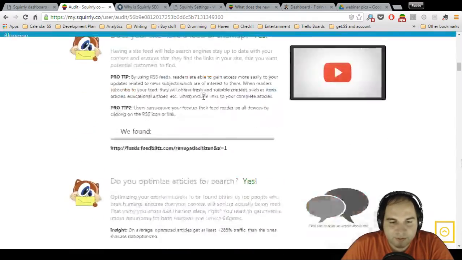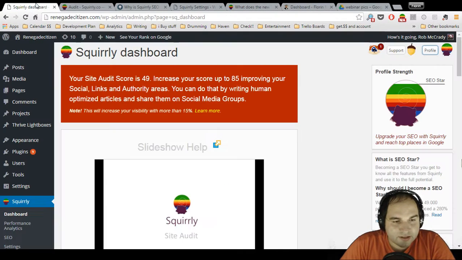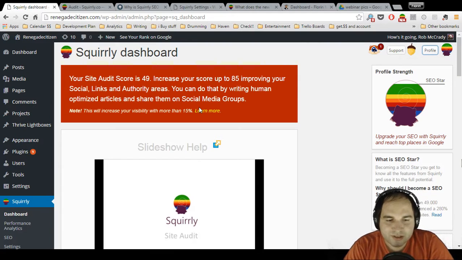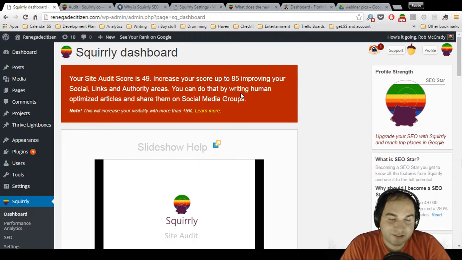And you can see a lot of information about your website. And as you go through each of these issues and fix them, because you have a lot of information there on how to fix them, you are going to improve your SEO audit score. And the SEO audit gets delivered to you every single week. Right. And remember how I said that the SEO audit score isn't that great? Well, in his case, and he has a very particular case, he has articles that are like 2,000 to 3,000 words. They are all super optimized using the Squirrly plugin, and they are super shared on social media.